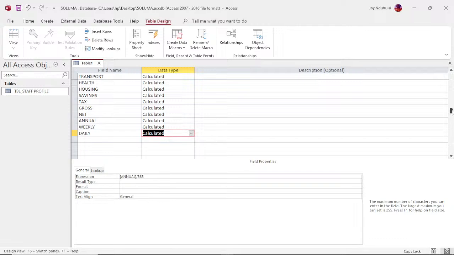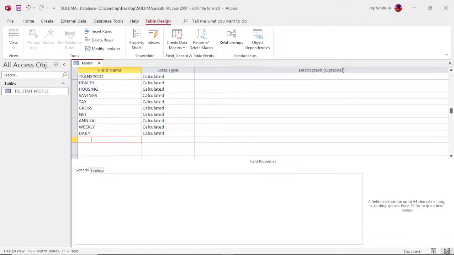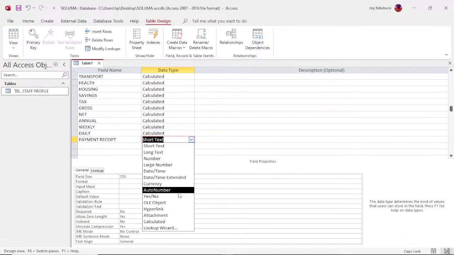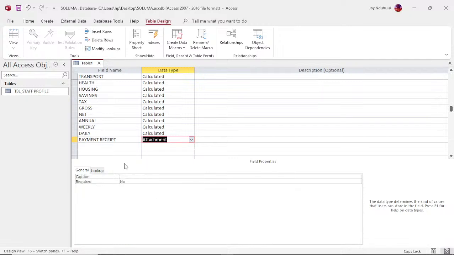Other information we can put here, maybe payment receipt, that will come as attachment. To attach the payment receipt, that will come as attachment.